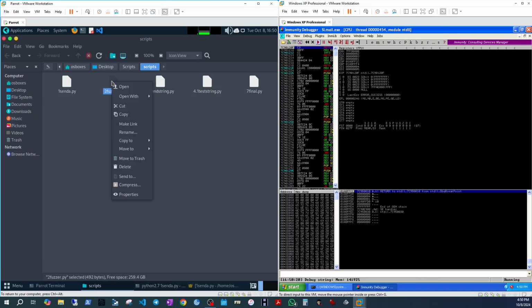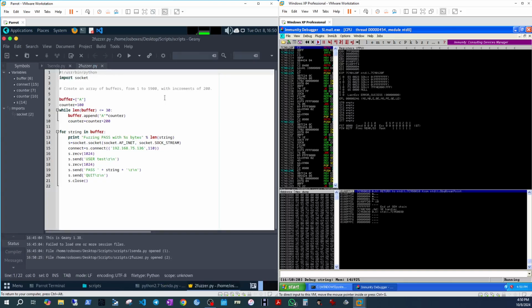When I open the Python script, we are going to try to find out for how long we can send parameters, because this is critical to understand how long our malicious script can be.